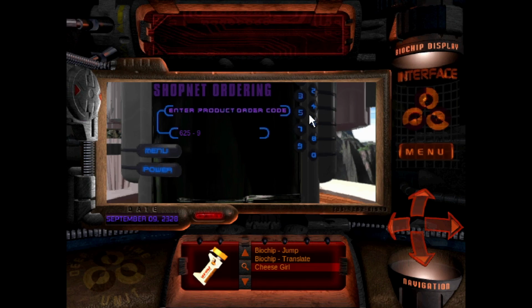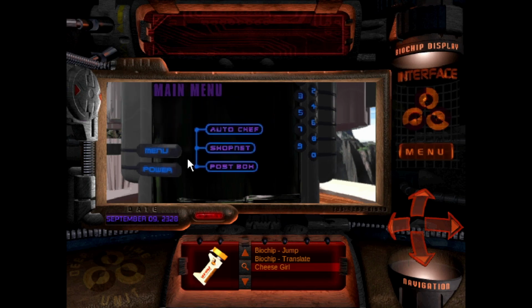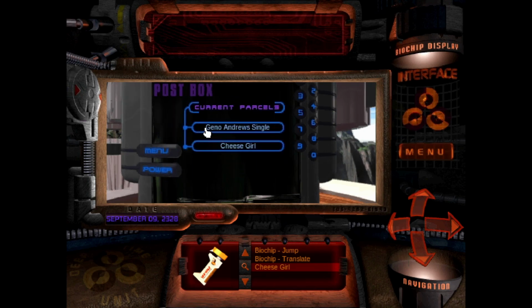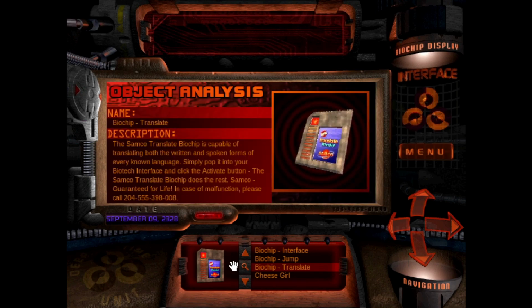I'm going to actually re-enter the code for the Cheese Girl. We'll buy that, but we'll leave it in the post box for now. We're also going to leave the Geno Andrews single for right now. We'll get to that later. But let's go ahead and look at the things we bought. We got the Translate Biochip.